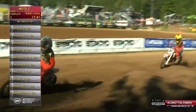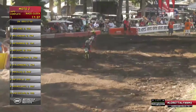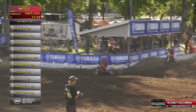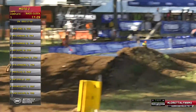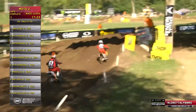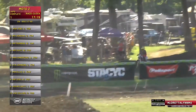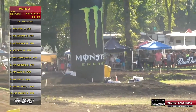Whoa, Ryder goes down on the face of the step up. That was going to pick that bike up backwards. Who is that young man there? Maybe the 57 of Wyatt Duff, and it was Wyatt Duff. It slapped him right into the face of that step up. Racers. Oh, okay, we got a different... Yeah, we got people scared up here. The participant goes down, the number 57. You say Ryder down, then he's like, oh, I got a rider in this one. His name is Ryder. Don't do that to me.